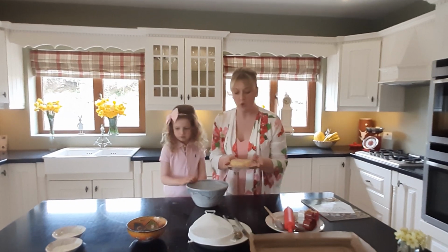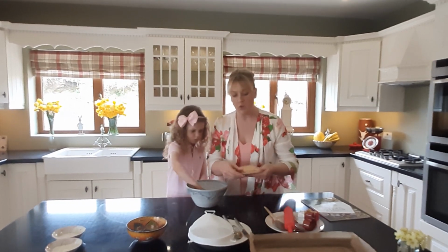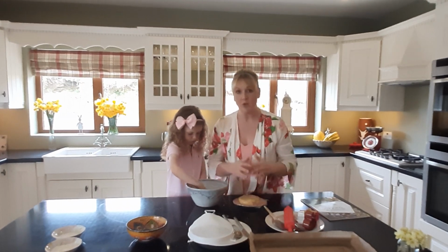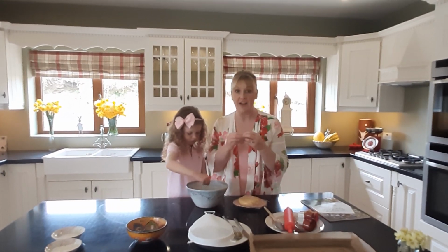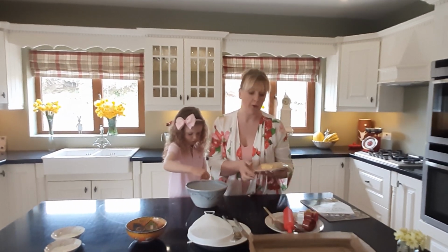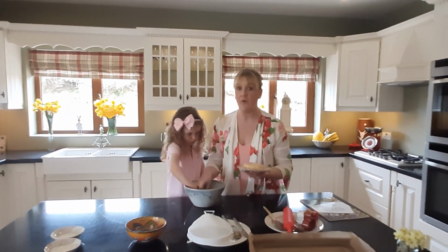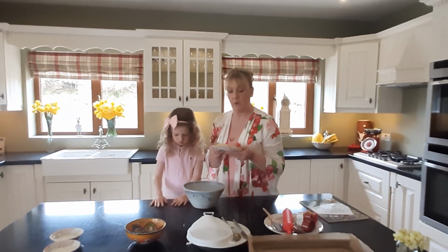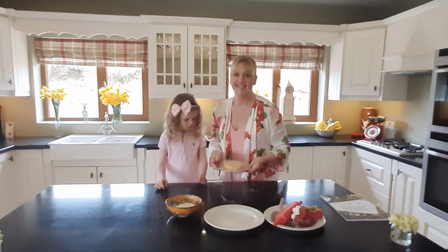The reason is that if you actually roll out the dough beforehand, it will stretch and it will shrink back again. And it also needs time for the butter to harden again, to have a really nice short crumb to it. So we're going to put this in the fridge for a minimum of half an hour, but if you can, even a little bit longer would be great. So a minimum of half an hour, and we'll be right back when it is chilled.